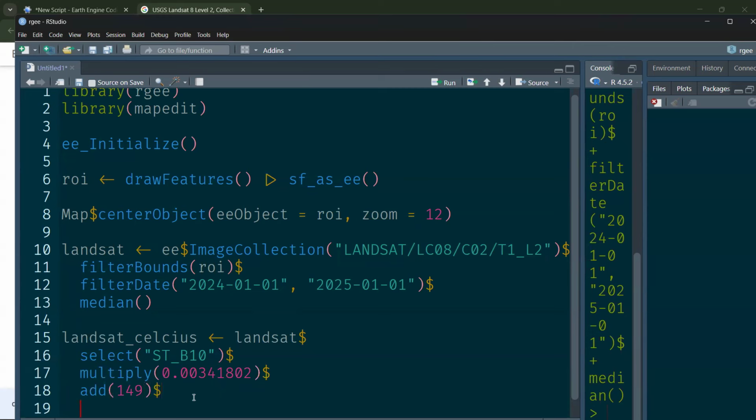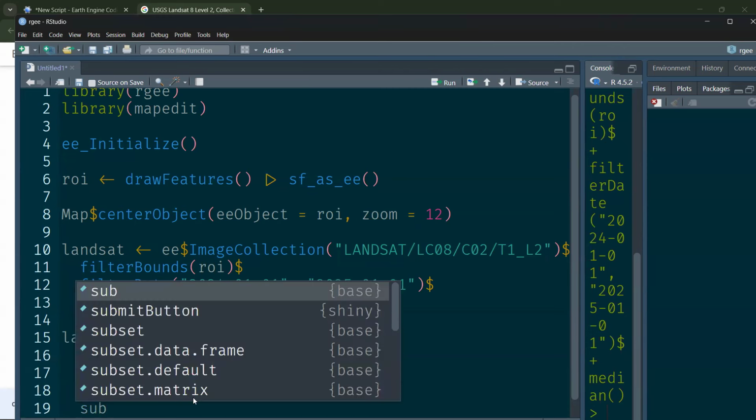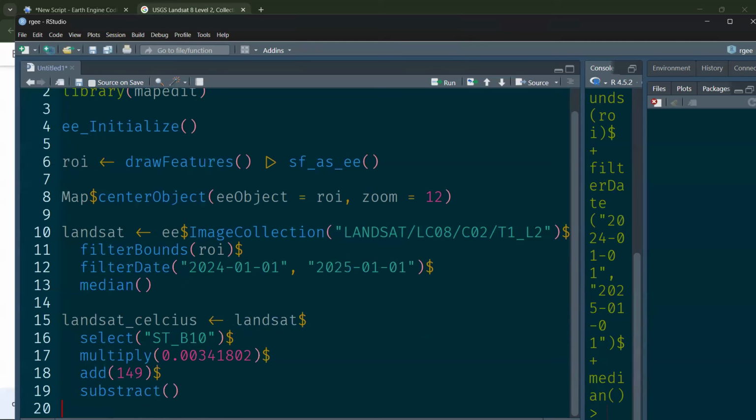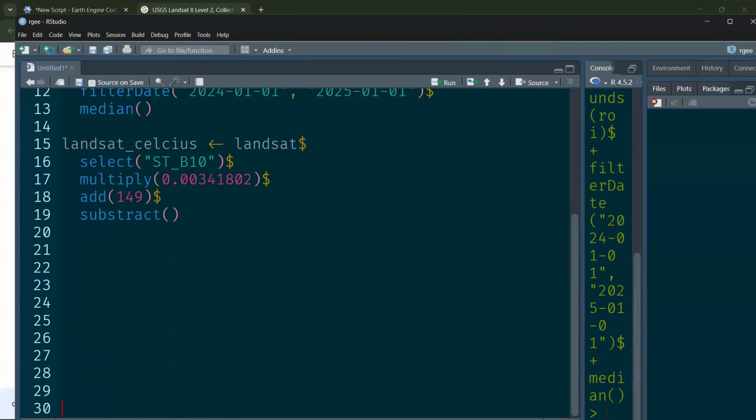And then we convert from Kelvin to Celsius. To do that, we need to subtract 273.15 from that image, and then we can rename the final product. Instead of calling it ST_B10, we can call it land surface temperature, LST.